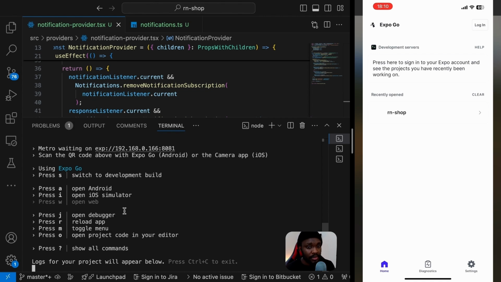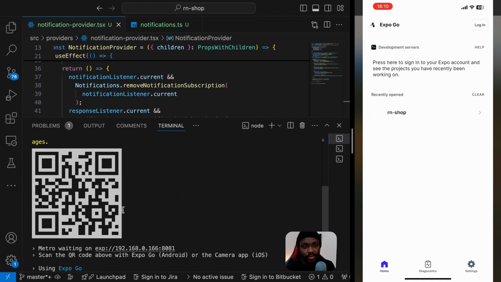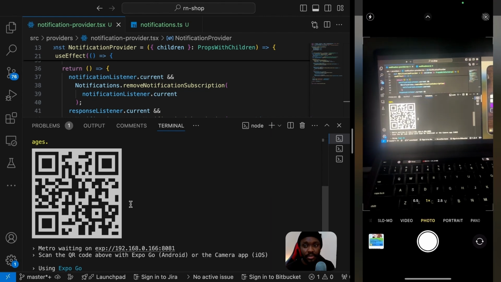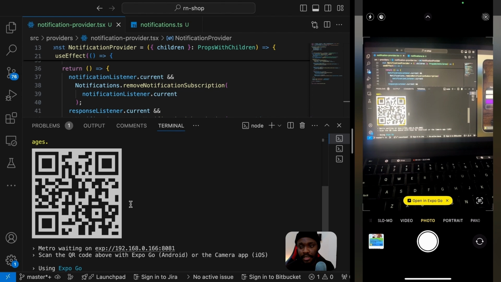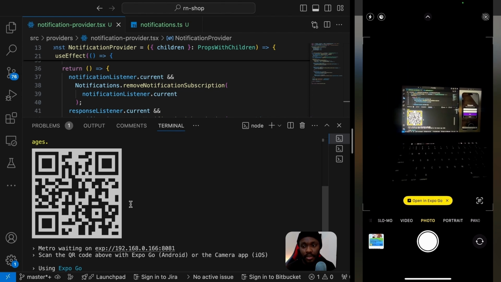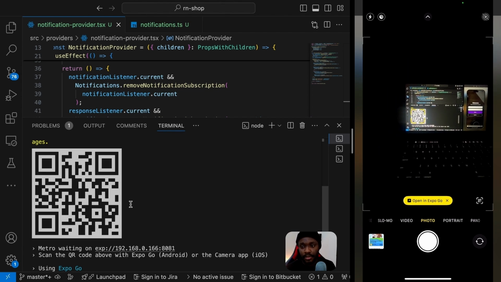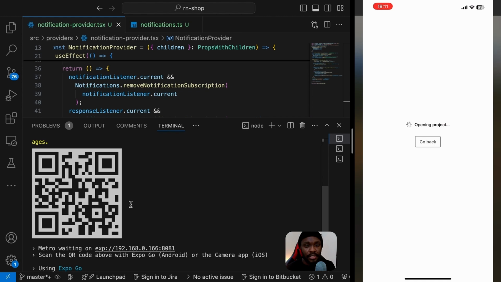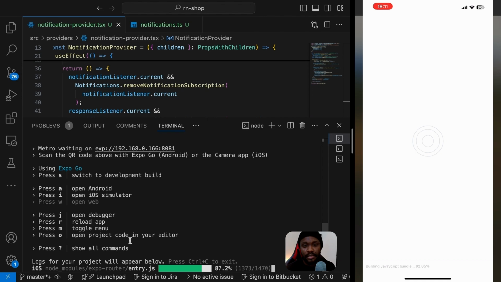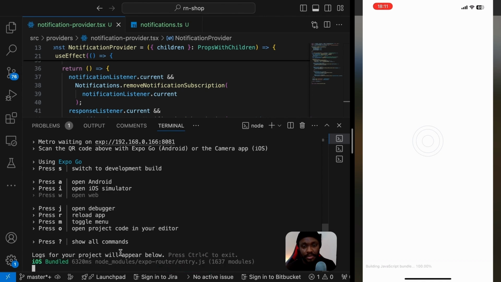But now we're not going to use I or A for Android. We need to scan this barcode. So over in your mobile application, on your real device, you can now scan this with your camera or any QR scanner you have, and open it on Expo Go. So this is going to open up, but we need to see the logs, because in our application over here, we have some values that we are storing in state. So currently it's building and it's done.